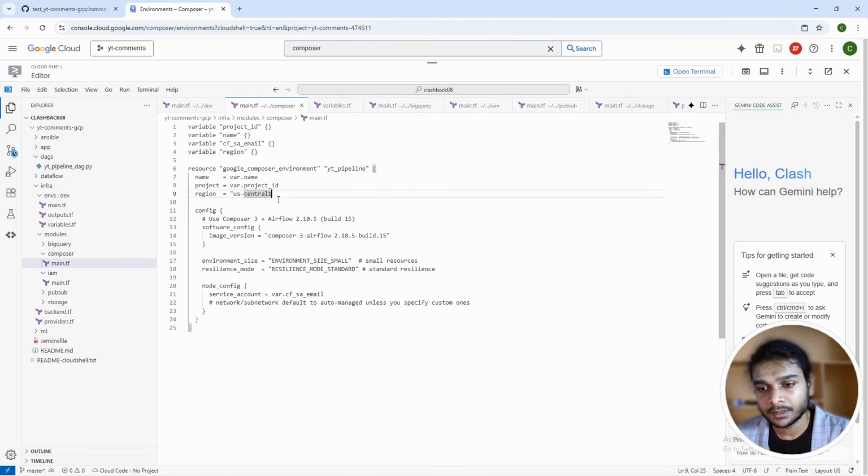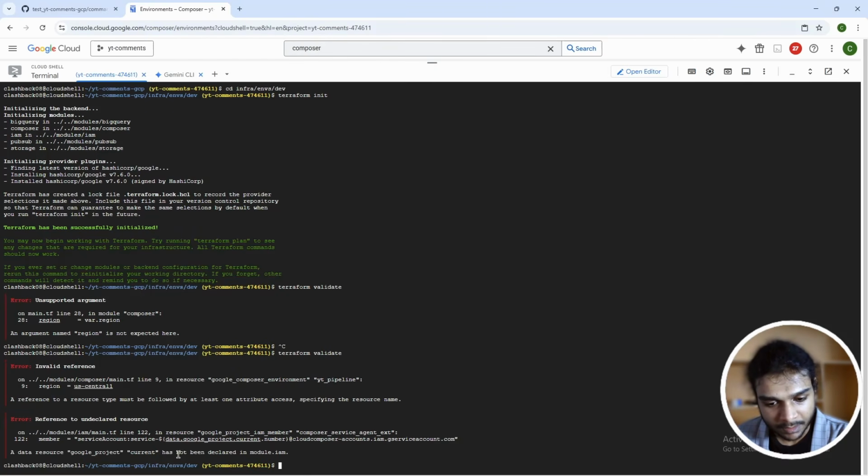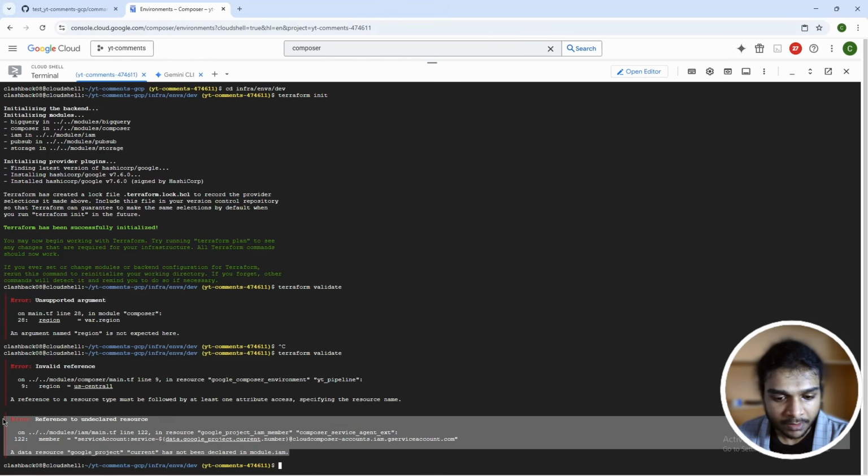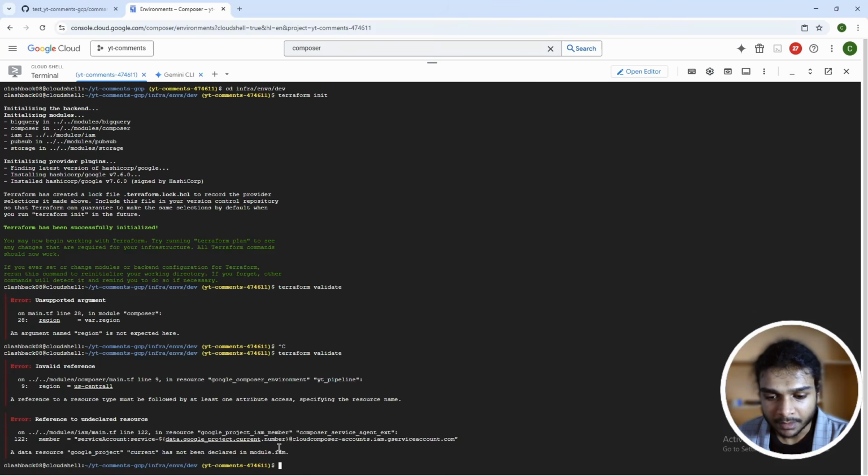It should be inside the double quotes. This should be fine. And the other error that I got is Google project current has not been declared. Well, I ran this with the Cloud Shell before and it worked, but in this it doesn't work.